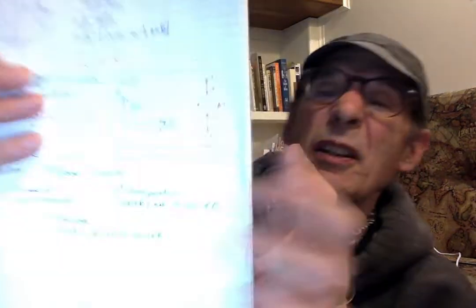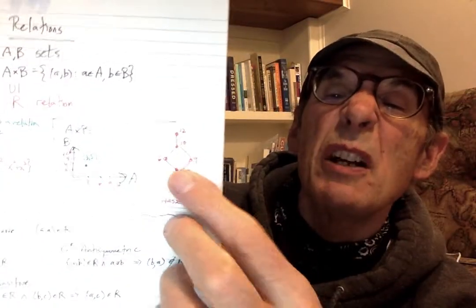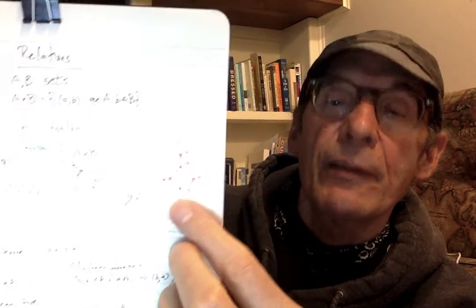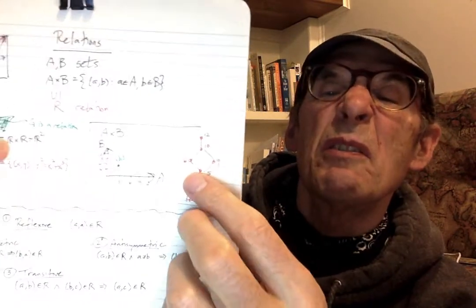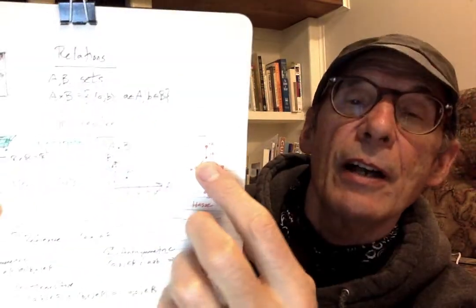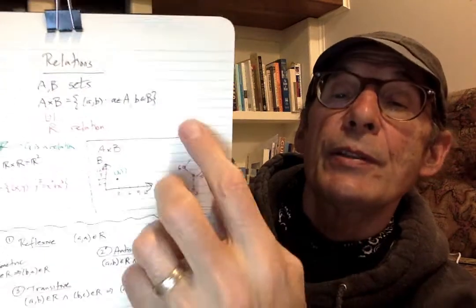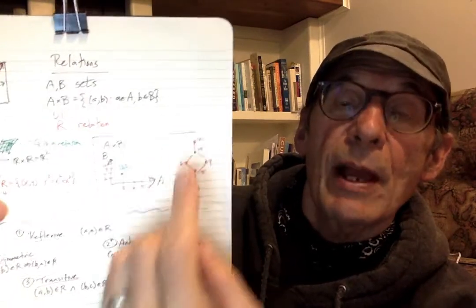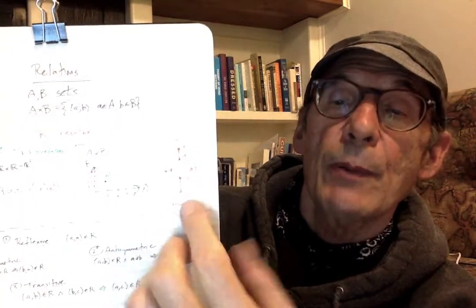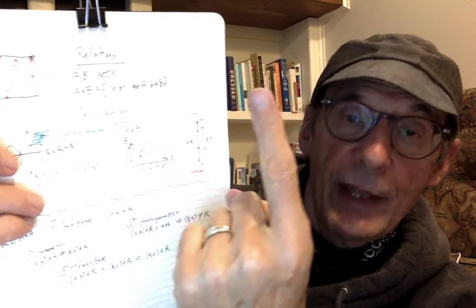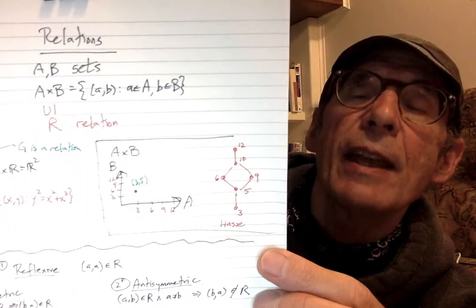First of all, if we go back to this relation here, this one's antisymmetric. (5, 9) is in there, (9, 5) is not. I can't read these, sorry. (10, 12) is in there, (12, 10) is not. So this is an antisymmetric relation. All the relations only go one way, because remember, we represented a is related to b if b is above a.